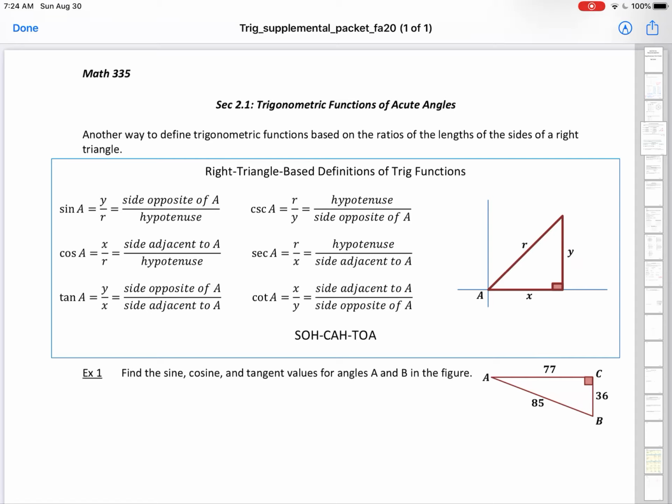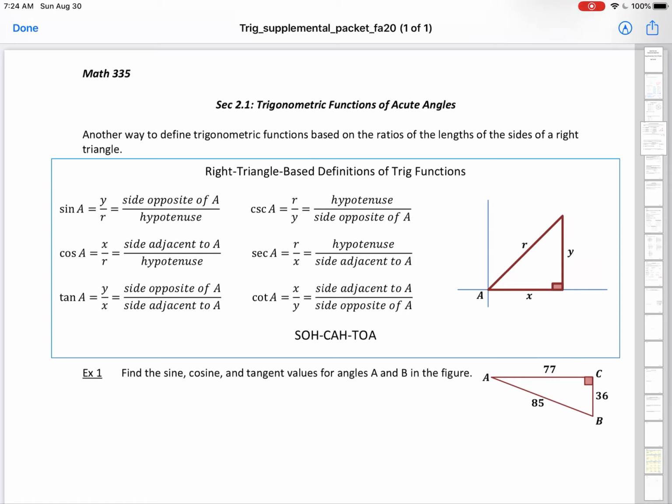And what we'll find is that because of some properties of triangles and things like that, we will be able to get by with just a few memorized ones and handle everything that they expect us to have memorized. So what I want to remind you of is that we have right triangle trigonometry.